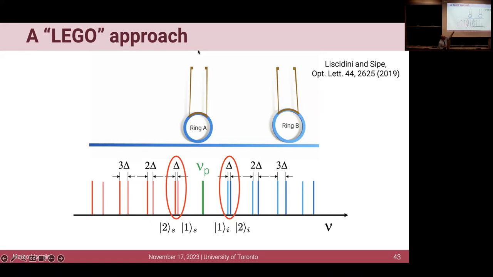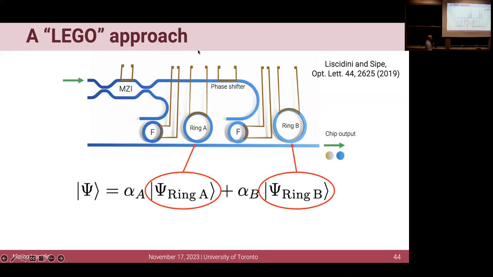The nice thing though is that both rings are small rings, and so the process is efficient. And so I can construct a way to pump these rings independently. This seems complicated, but it's not. It's just a Mach-Zehnder that splits the pump, the green light, in two, one through an add-drop filter entering A, and the other entering B. And if I pump in the proper way, for example CW, I construct a state that is the quantum superposition of the state that would be generated by ring A and the state that would be generated by ring B if they were pumped independently.